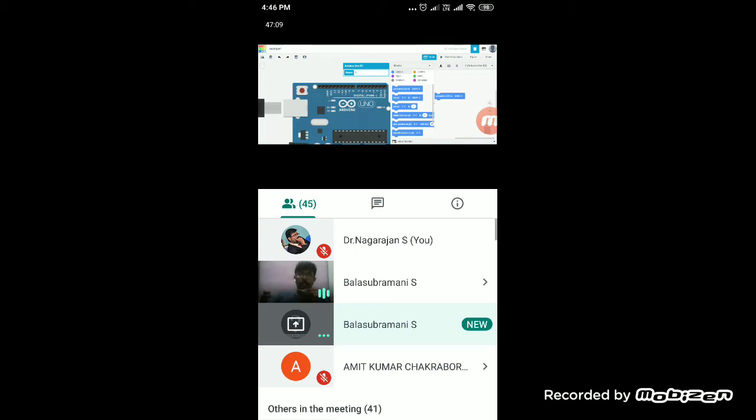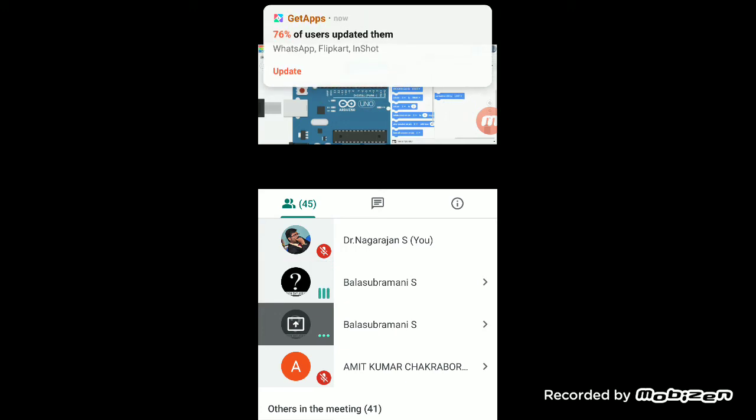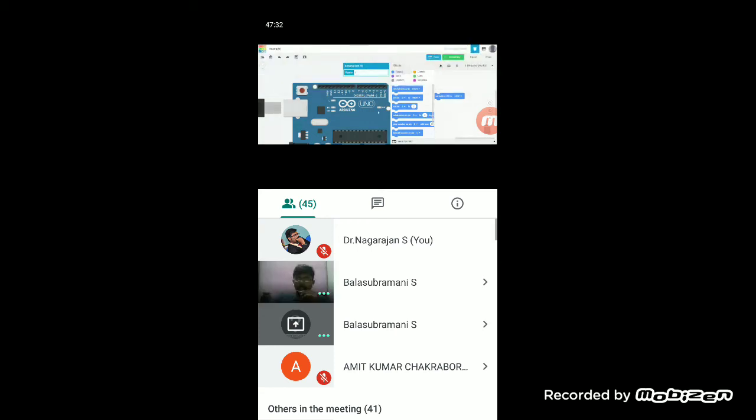Okay, this is one of the major advantages with respect to Tinkercad. Let's start with the output. The first command is to set the built-in LED to high. What I'm going to do here is either switch on or switch off my LED. Initially I have set it to low, so it is not going to glow.